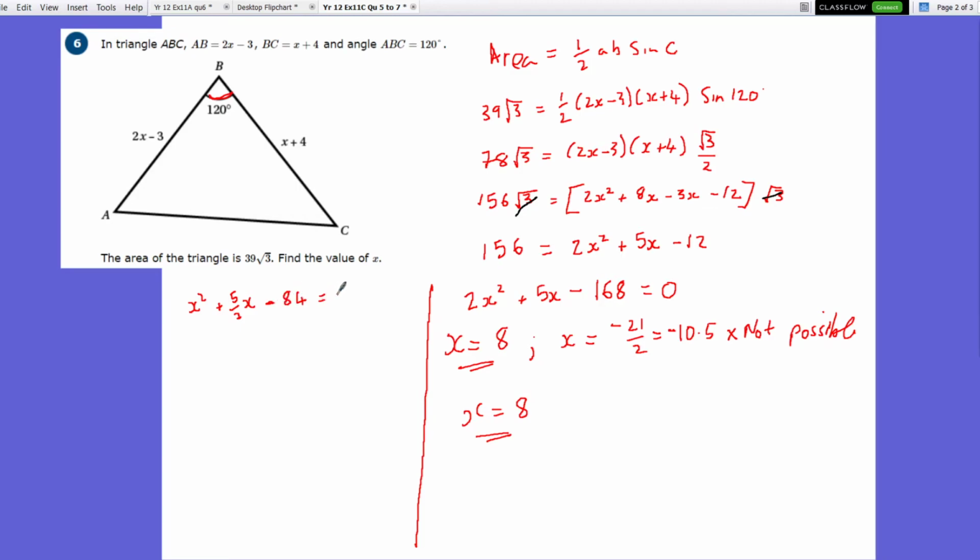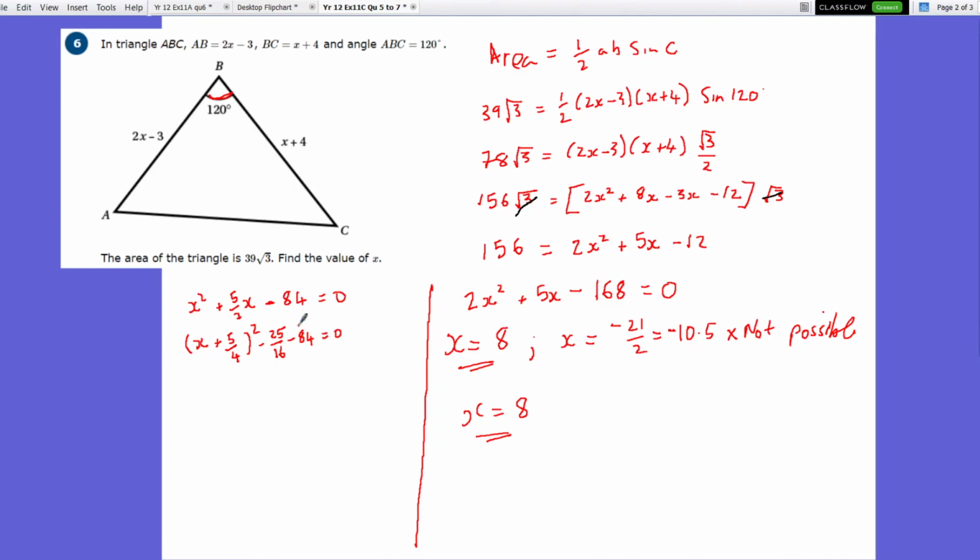What I need to do now is put this in a bracket, put the square there, and complete the square. So the x goes there. Now, when I halve this fraction, the way to halve it is to double the bottom. So that becomes plus 5 over 4. Now I'm going to square this and take it off. So 5 squared is 25, and 4 squared is 16. That's minus 84, which is equal to 0.